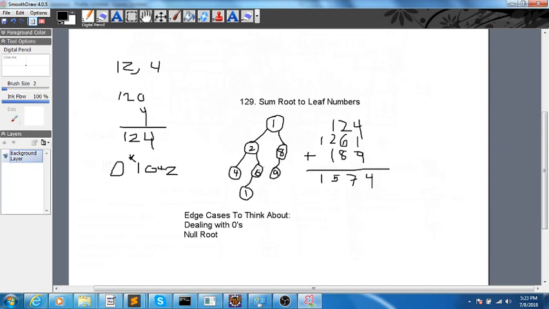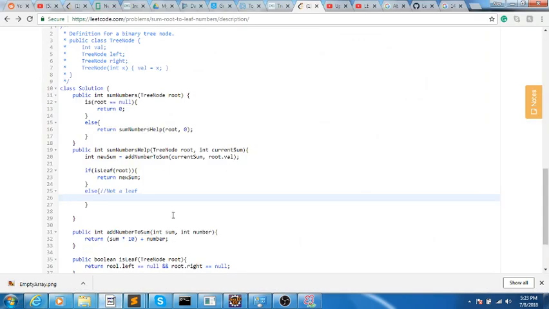So if you have 1, 2, 6, you can say 1, 2, 6 plus the value on the left, which is 1, and then it'll check its left and right, and then it'll say, oh, we're done, so we'll return 1261 plus 1, 2, 6 plus the helper on, you can put 1, 2, 6 as the current sum and then give it a null root, and it can just check if it has a null root to just return 0.